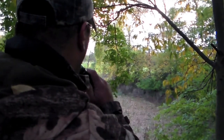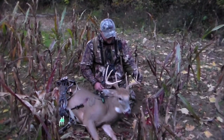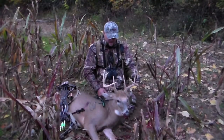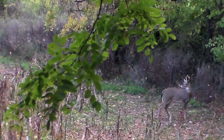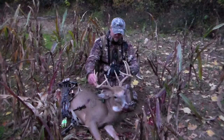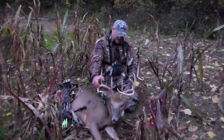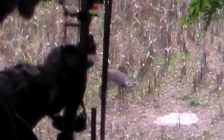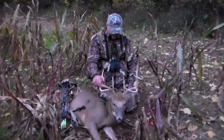And then I grunted and can called, and no more than 5 minutes later, had a little buck walk by, and he kept looking back into the corner. I heard something else walking, so I concentrated back behind him, and I saw this rack coming through the corn. So instantly I knew he was a shooter. 15-yard shot, staying on the massive mineral mix, which I just freshened up with Sure Scent. So proof in the pudding right here, guys. This stuff works.